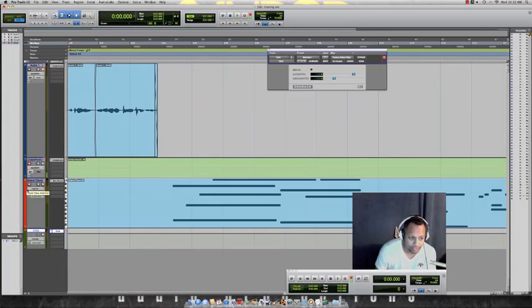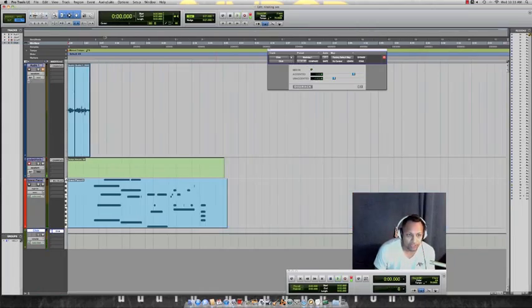Before you continue, actually take record enable off, and let's hear what we got. Beautiful. So we just created a little loop there. That's how easy it is to record on Pro Tools.